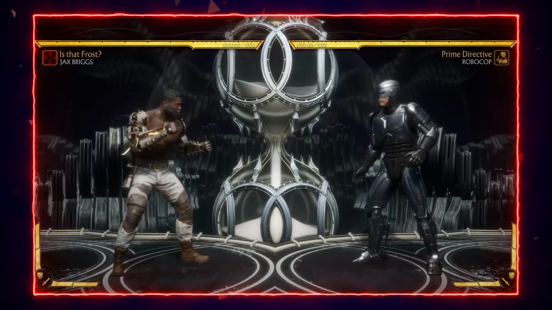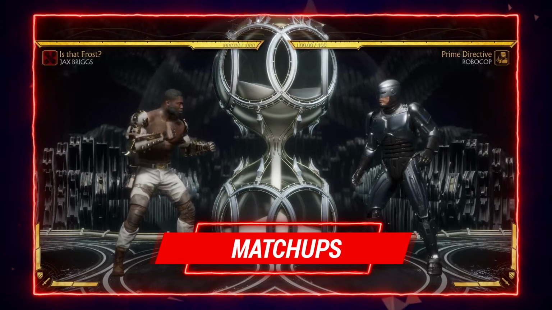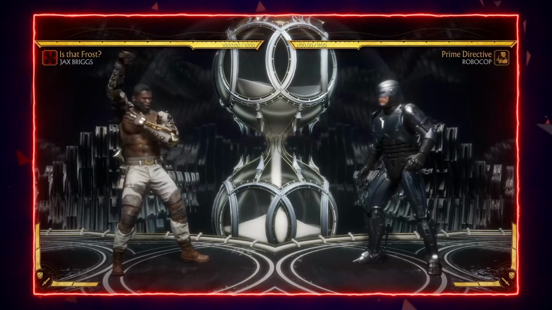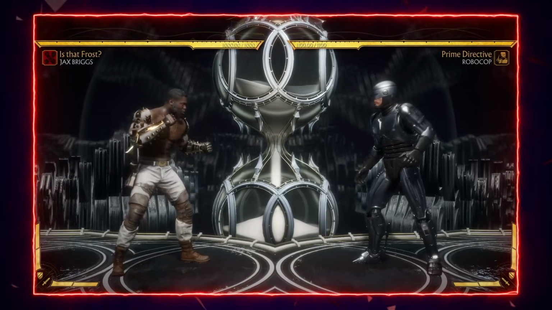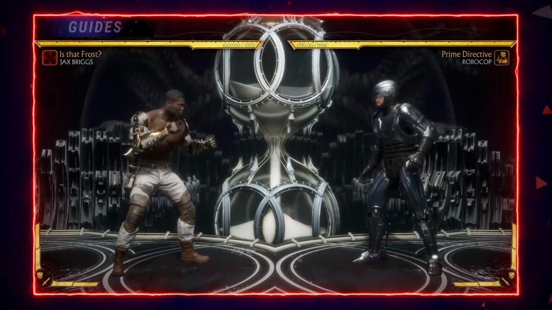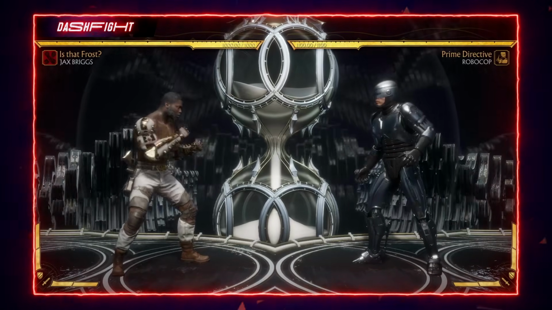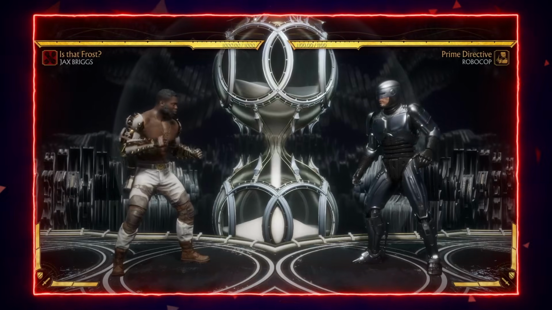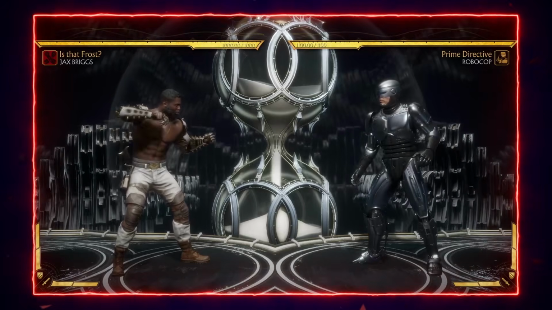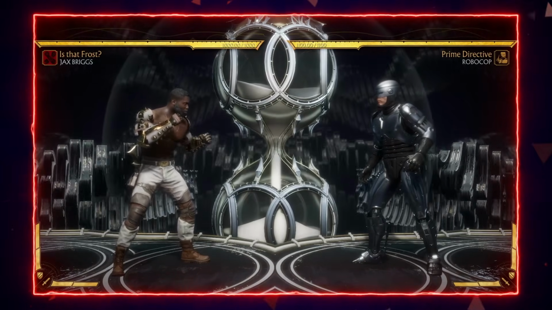So now we're going to move on to characters that you should use against Jax, and why you should use them. I did mention this a bit before, but I'm going to do a proper section on it. So like I say, Robocop, Cetrion, Jackie, Cabal, basically anyone with good neutral control and the ability to zone you out. Cassie, Johnny, he has quite a number of characters that do pretty well against him.